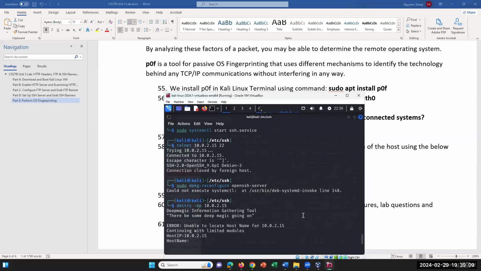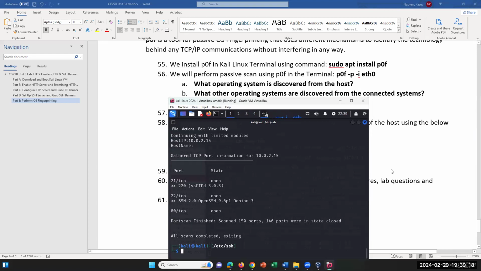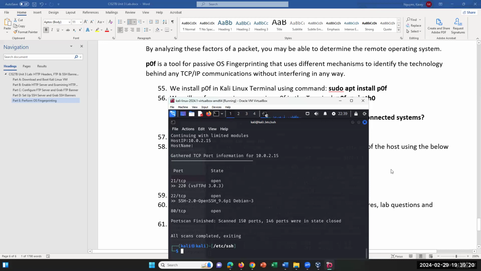So Dimitri, sometimes it's going to keep on going and then it will finish, but it should finish because our system is not far from it. So we're going to do a sudo apt install p0f.